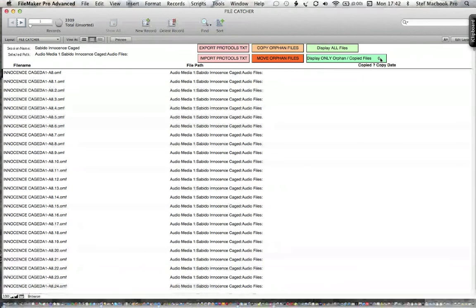Okay, and that's basically what it does. It's just a double check to make sure that you end up with all the stuff in the right folder. Obviously this only works with a single audio files folder, but I don't think it's necessary these days to have more than one. Okay, that's it. Cheers.